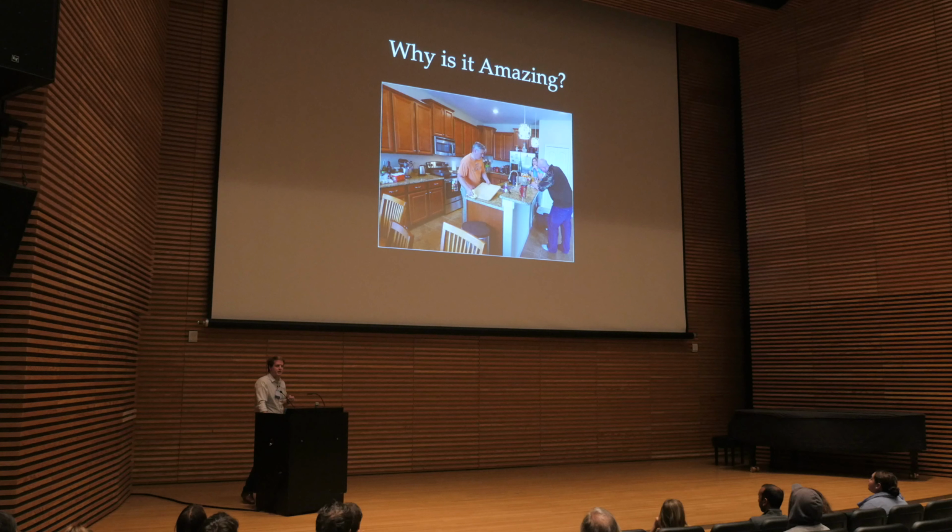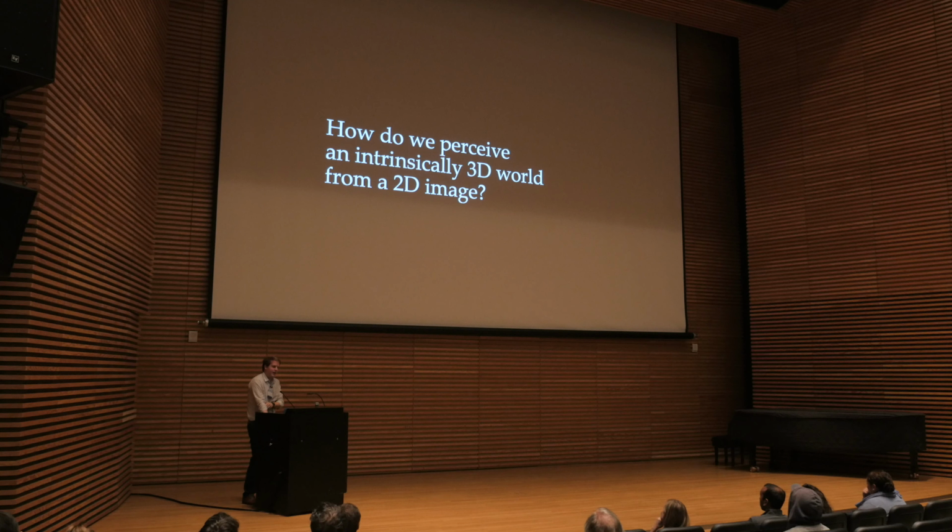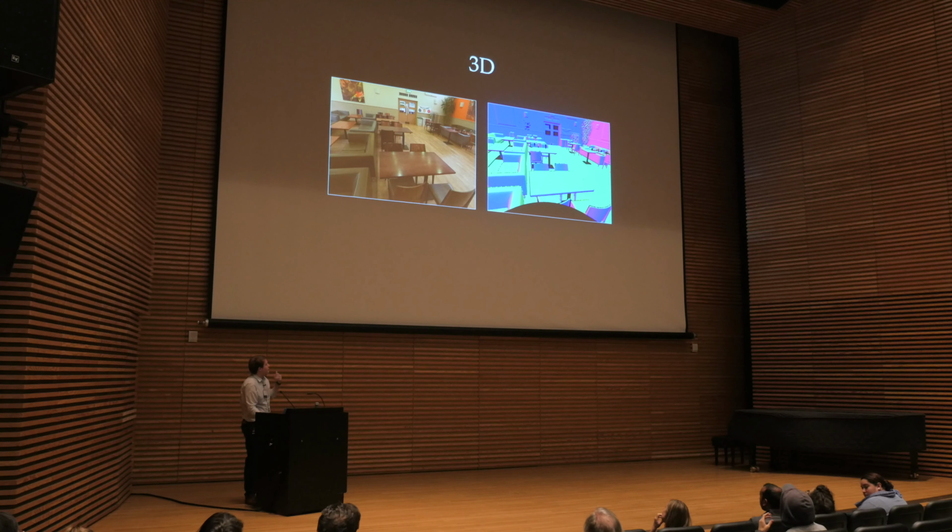And so I'm going to be talking about these 2 lines of work today, showing some work. I just started, so there's some work from before I started, and then there are some previews of what's coming, hopefully by the CVPR deadline. I'm going to begin by talking about how we perceive an intrinsically 3D world from a 2D image. There are lots of systems that can produce 3D results.